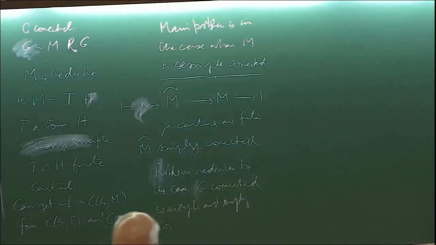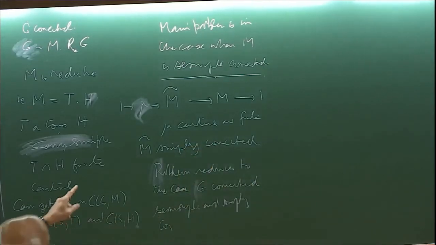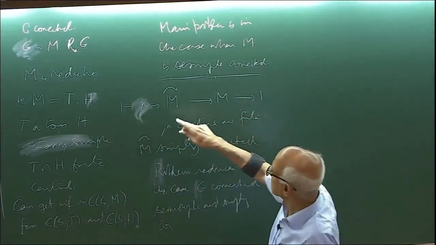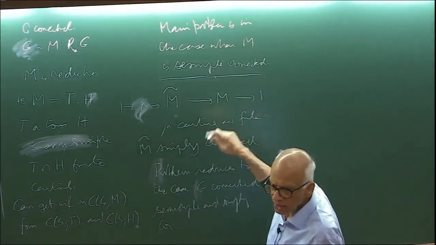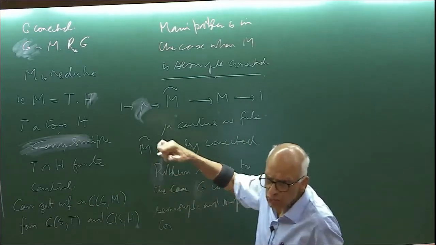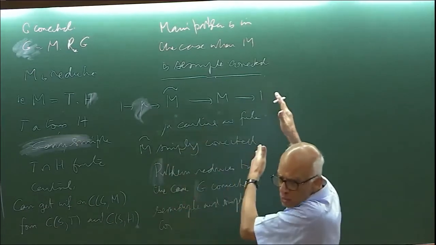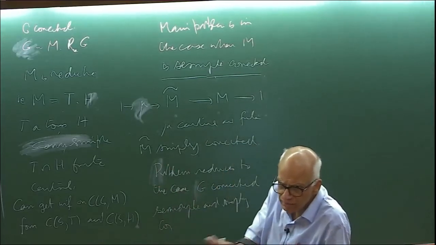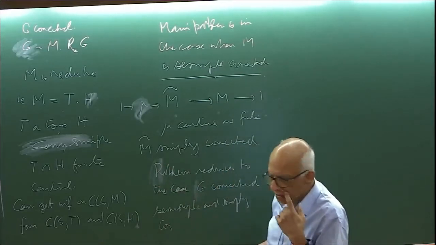Sorry? Yeah, from this exact sequence, you can write down a sequence for the corresponding CS M tilde, CS M, and so on. You can relate the two. CS mu turns out to be trivial, but there will be a co-kernel which is not completely easy to describe, but it can be done. That's all I'm saying.